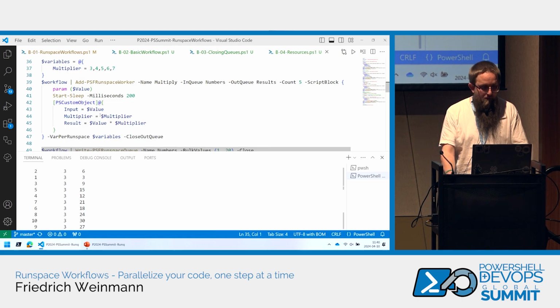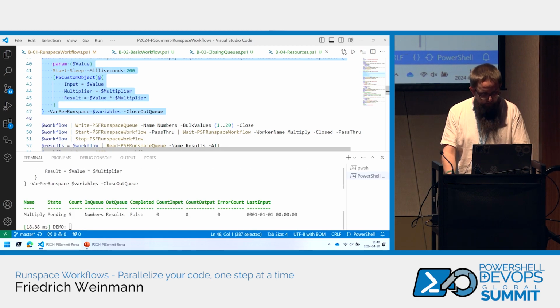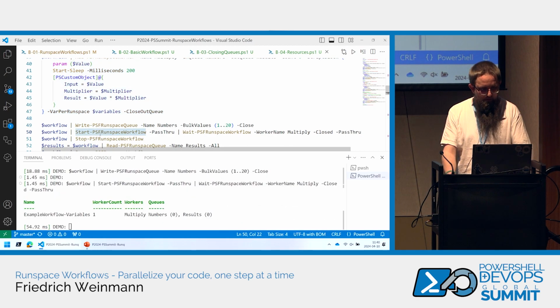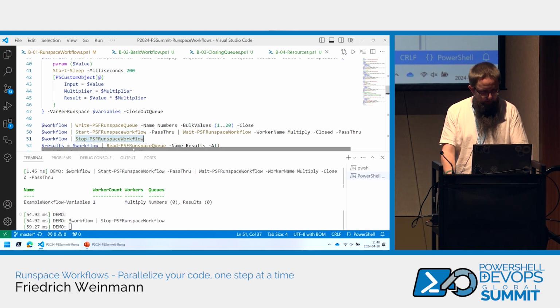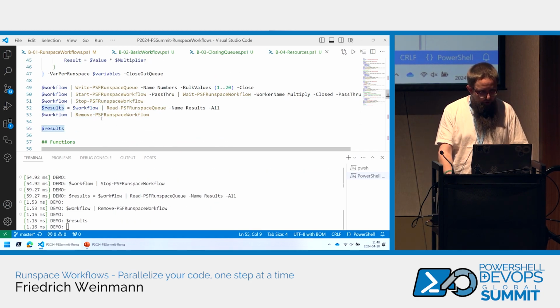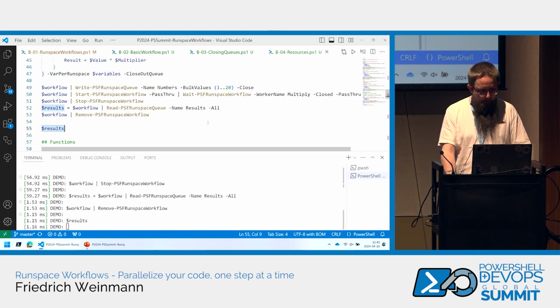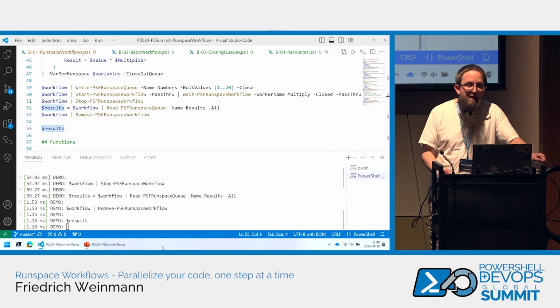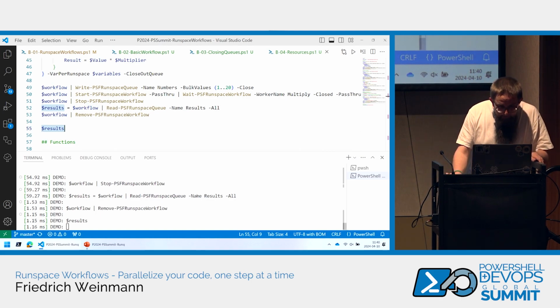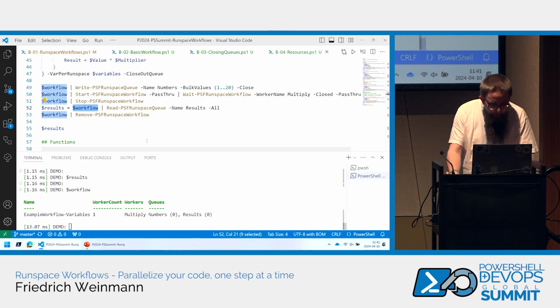So we are now going to multiply, doing the math here to demonstrate that part. And 20 values, run it and wait. And once we're done, and collect the info and remove the run space, we should theoretically have had something here. Okay. Demo gods. Why did I mess that one up? Workflow object, no results at all.